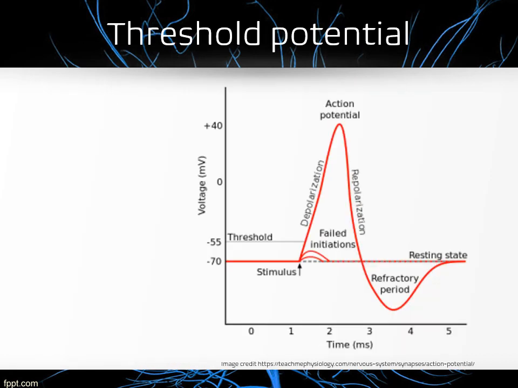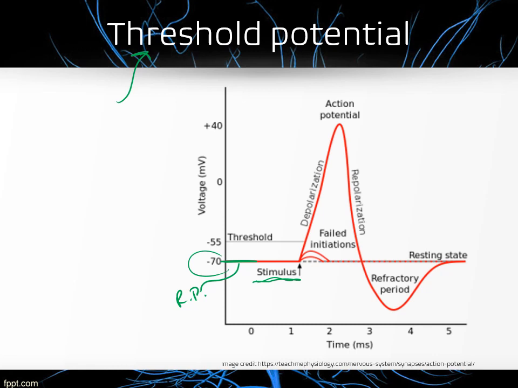Here's another look at that impulse graph. This time we're going to talk a little bit more about that threshold potential. So here we are at negative 70 millivolts resting potential. We are ready to send a signal. But here's the thing, our bodies are being bombarded by stimuli all the time. We don't necessarily need to know about every single stimulus ever. There are carbon dioxide molecules and oxygen molecules and nitrogen gas molecules flying into your face right now. We don't need to know every single time a nitrogen gas molecule hits your nose.